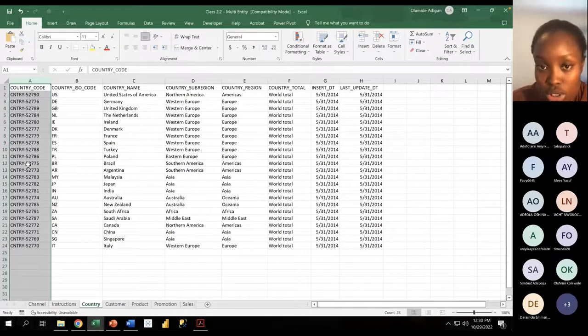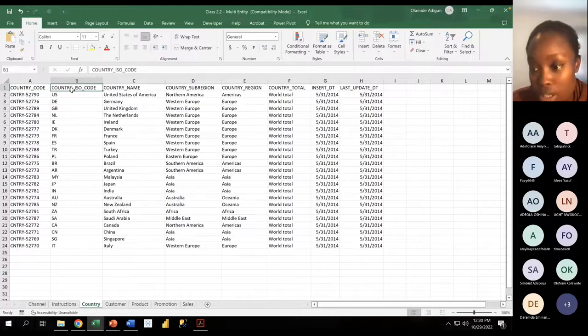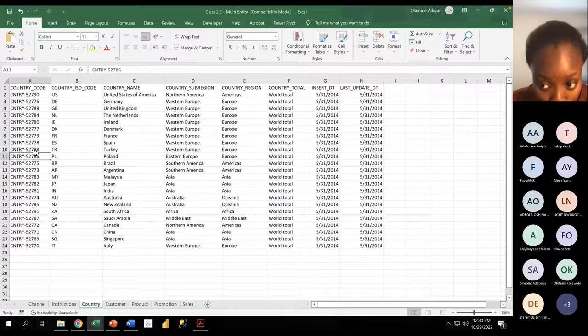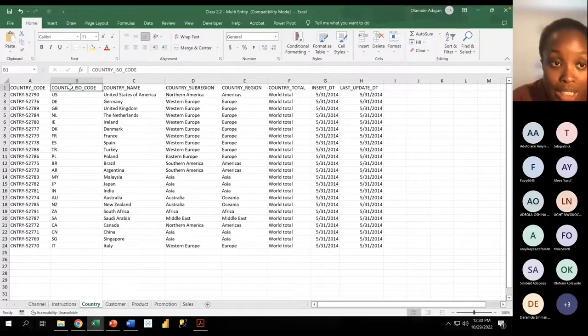Sometimes they are easy for you to see. For example, this one says country code. And they are mostly always numbers. Your IDs are mostly always numbers. We generally advise against using words as your ID. So that's another thing to check. I know someone will say, Mide, this is country ISO code, why is it not the primary key?